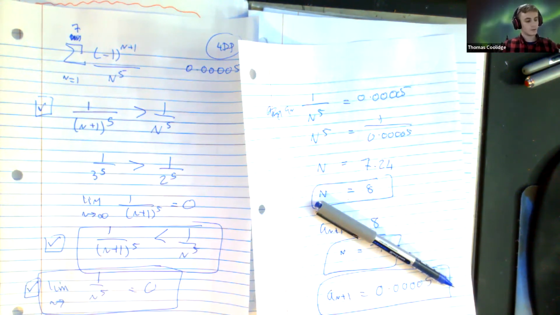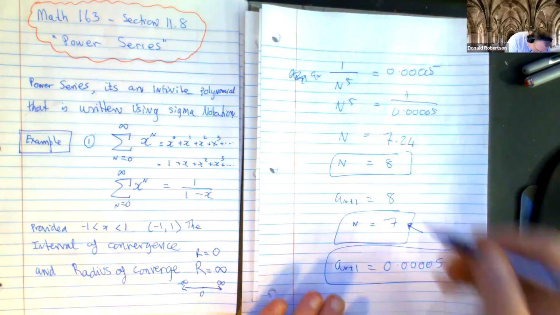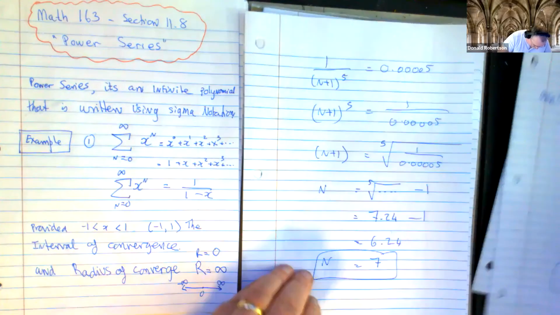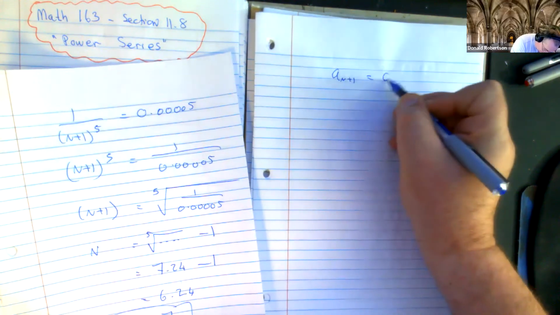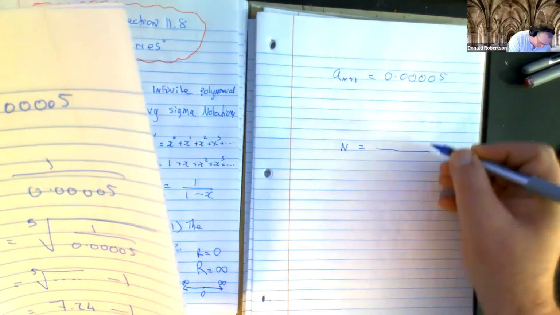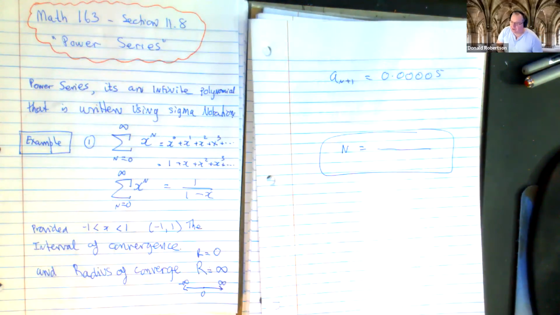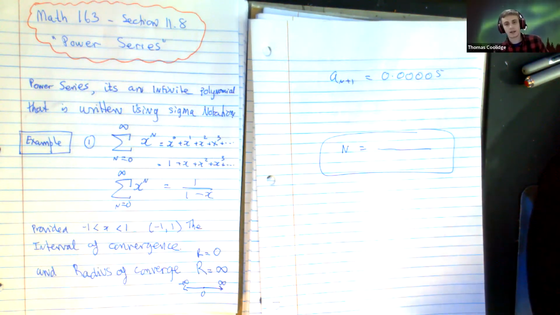All right. So I think for your benefit, because there's two things happening, you would essentially always solve this guy: what value of n makes that equal to whatever the error happens to be? So when I'm using error, I use a of n plus 1. Right, so use a of n plus 1. And if you solve that guy, the n that you get, whatever it is, is the one that you're going to use. You won't need to add or subtract anything to it. And that might make it a little bit easier for you. Okay, I think I didn't catch on to that. But okay, I think that makes sense now.